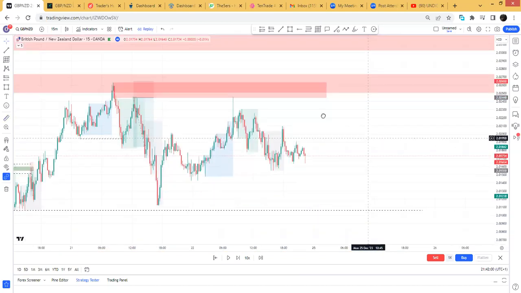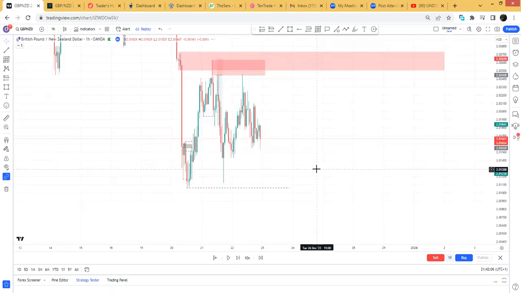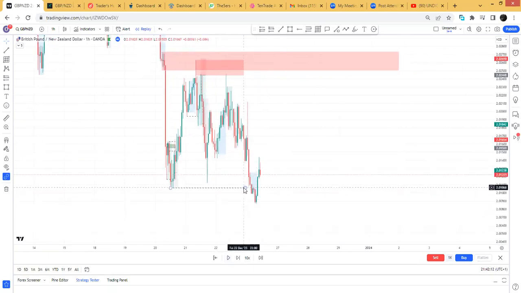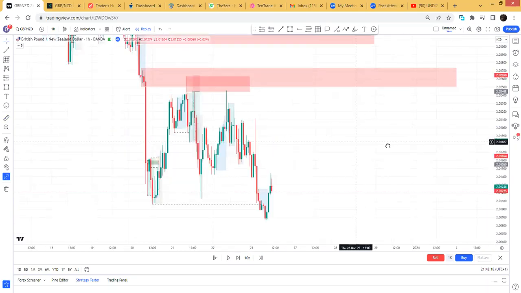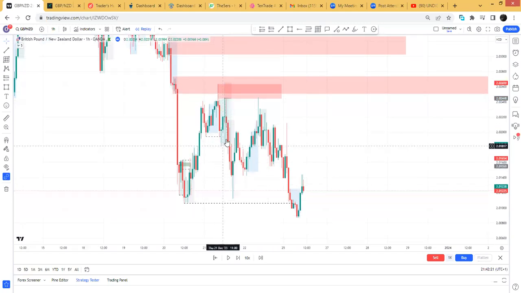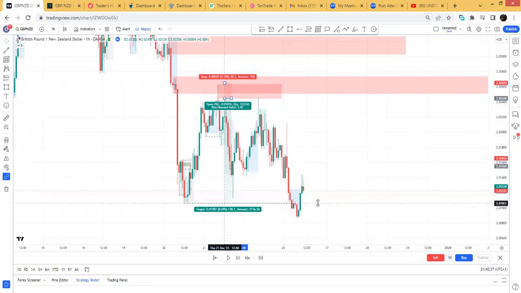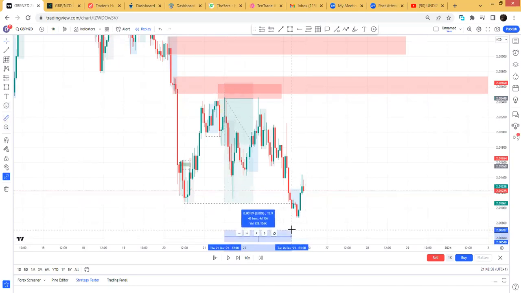Let me extend this and move to H1. Okay, and then press play price. See? This happens every single time, every single day. See that? So if you had the emotional strength to hold this trade, you would have held and you get your 1:6.87, just like that. The only difference is you would have had to hold the trade, let's see how long, for 4 days, 15 hours. Okay, that's the only difference.